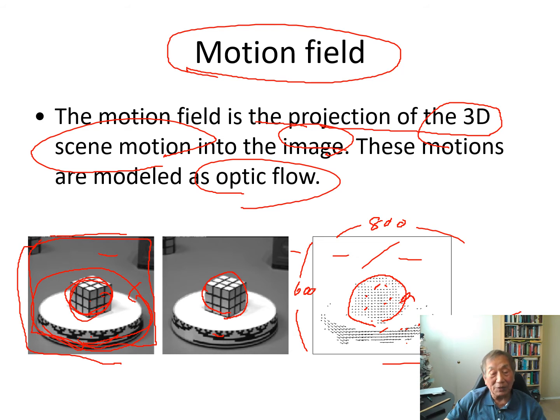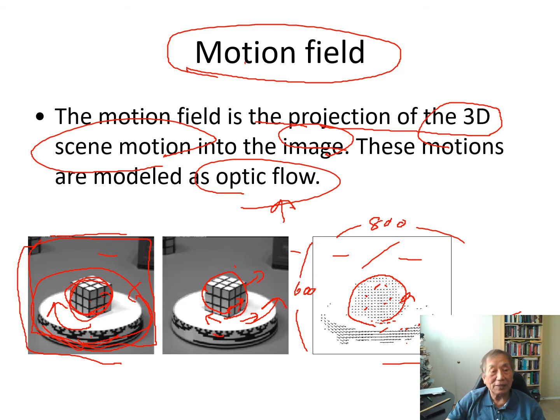When this is turning in this direction, then we'll see the same point on here will move from here to there to there. So we'll say that the angle, the direction will be to this one. If it is the other way around, for whatever reason, this is turning the other way, then we'll see that each pixel will have a different direction of flow. So that is called optic flow.